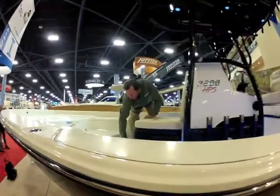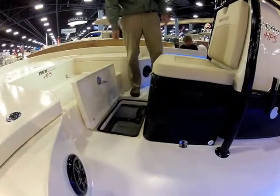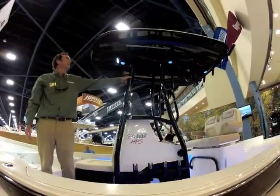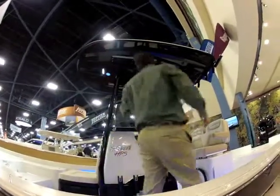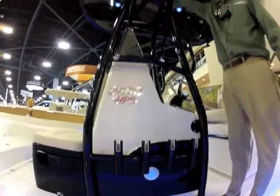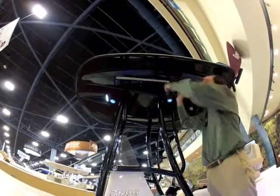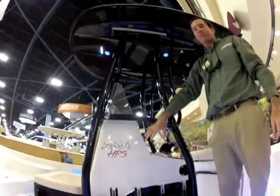We also have a fore locker here for a cast net, which also provides access to the fish box where you'll have your seacock and macerator. The boat comes standard with a gel-matched cooler. This is a new feature for us — a new hard top, really stylish looking piece with a bunch of storage and LED lights. Something neat: we focused on rod storage, and a lot of times with hard tops that precludes console rod racks. Here, we have this groove padded and made wide enough to fit big spinner guides through. Above it there's a drip edge so water is routed away — in our opinion that's a small price to pay to still have rod storage on the side of the console.